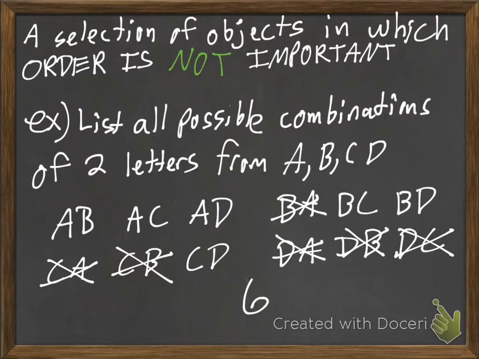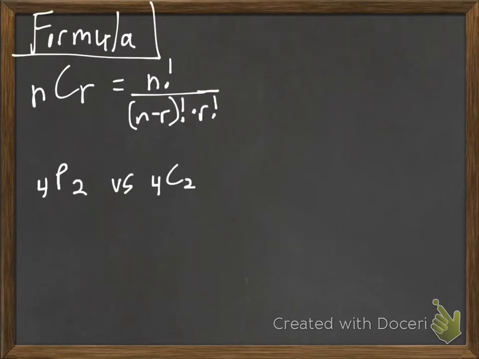So with combinations, we have this thing where we're going to have doubles since the order is not important. And this mark out method and this writing out method isn't going to work very well if we have a lot of choices. Like if we were doing the whole alphabet and we were just choosing 2 letters from all the combinations, that would take a while because 26 letters. Whew. We'd spend a whole day doing that. So let's look at our formula because this will make things easier.